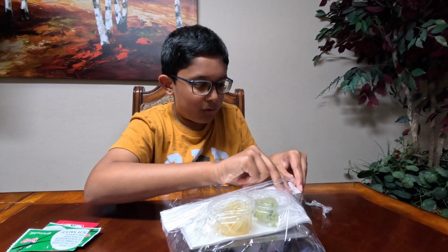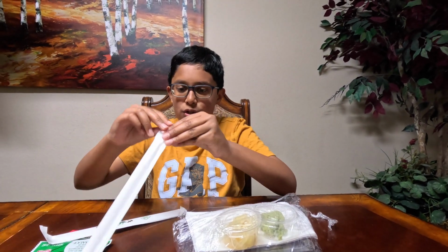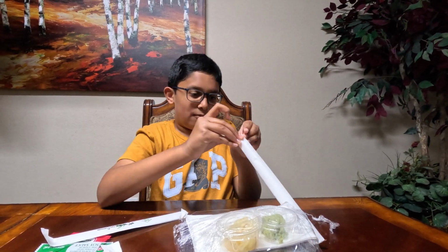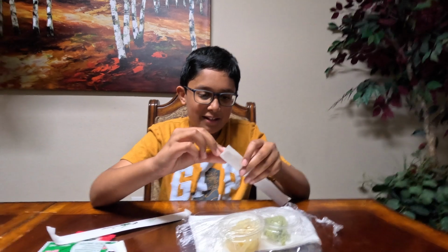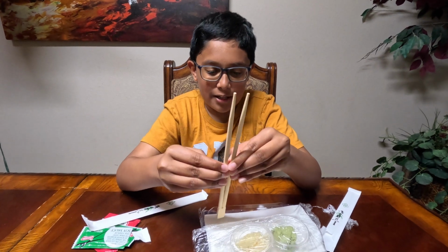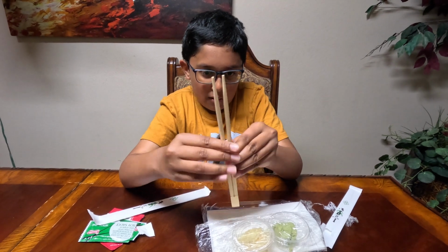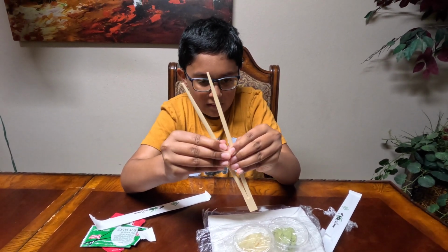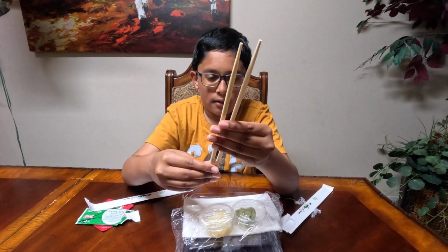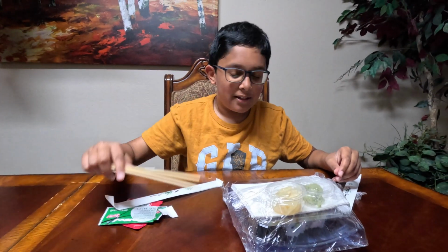We have a Japanese tool, chopsticks. Let me go open one of these to show you. So, let's rip this out. Let's rip this out. Make a huge mess here. And here we go. I'm going to snap these apart. There we go. And I see we have two glorious chopsticks. You can just pick them up and eat.